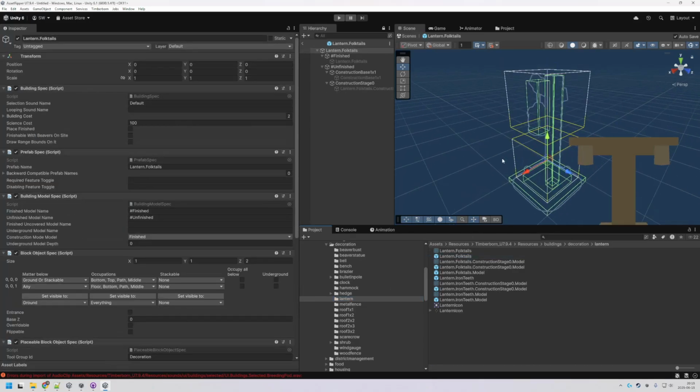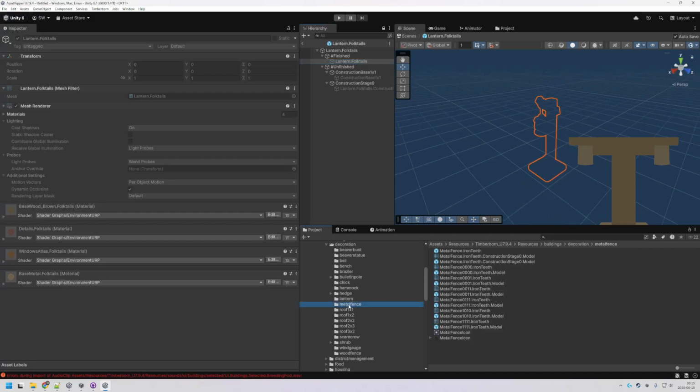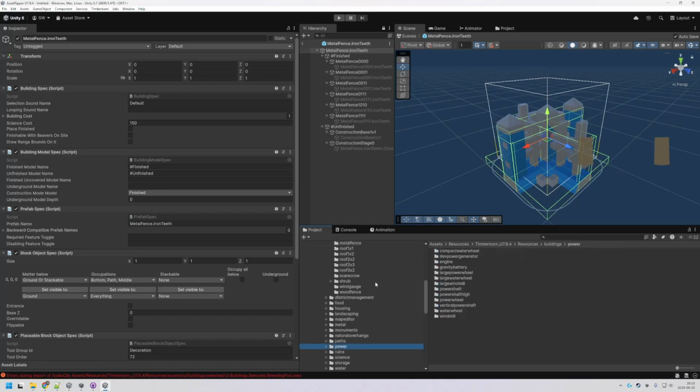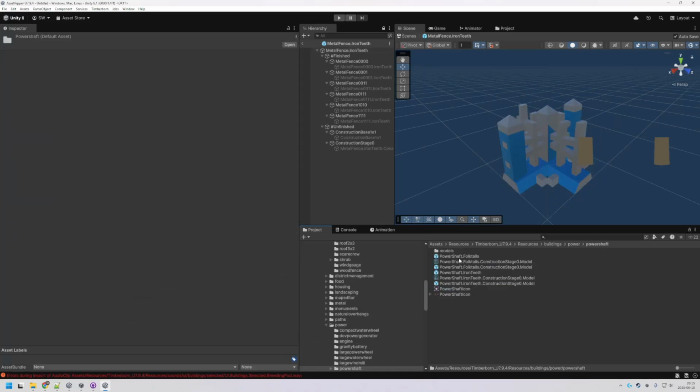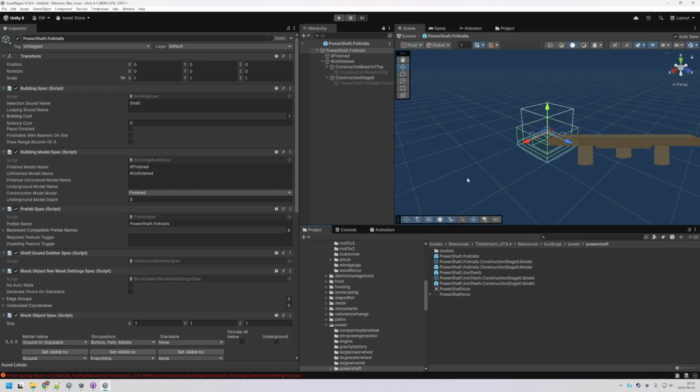But if you take something that doesn't have it, then it will look weird. Let's see, what can we do? We can do a power shaft, Folktails. That behaves weirdly.